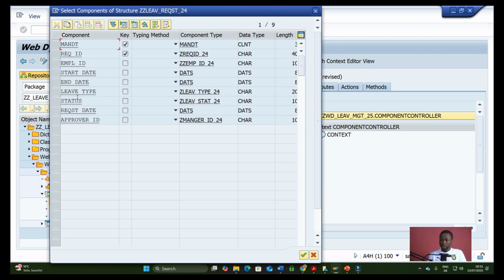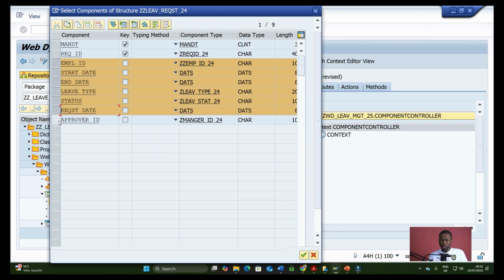Confirm this. And right here, we are going to select the attributes that are of interest to us. The employee ID attribute, the start date, the end date, the leave type, the status, request date. Do we need that?